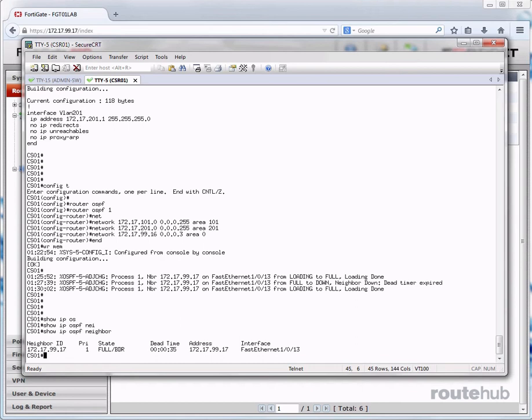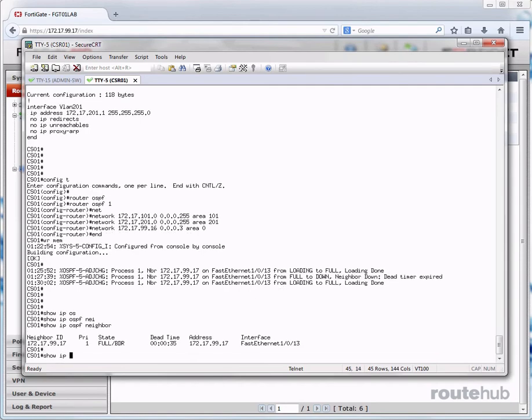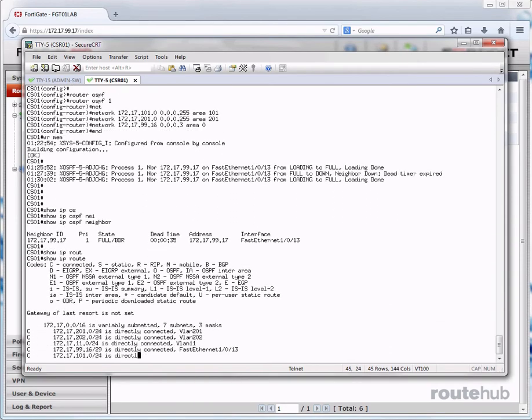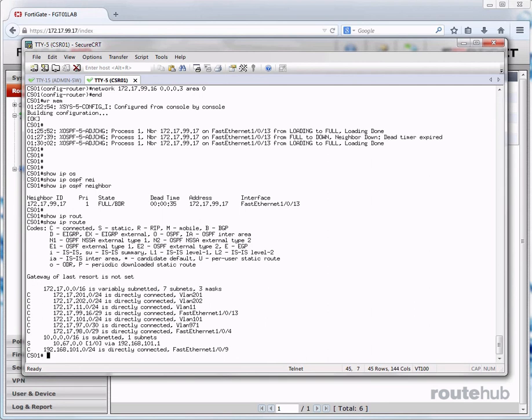So when we view the routing table on our core switch, you will see that we are not receiving any routes from the firewall. Why is that? Well, it's pretty simple. So the FortiGate wasn't configured with any additional networks that need to be advertised down to us. The transit network already exists on our core switch and it is treated as a connected route. So us not receiving anything is normal.